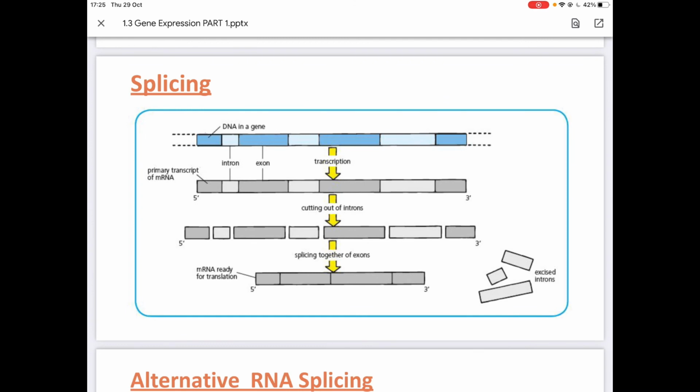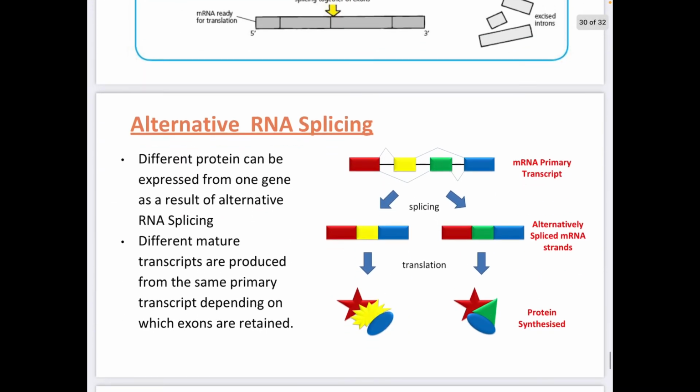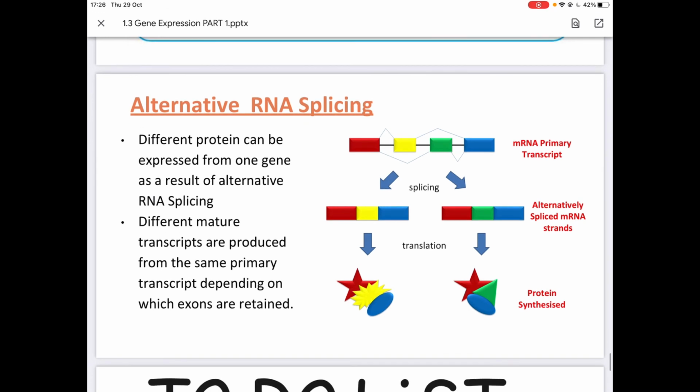Now, there's actually something called alternative RNA splicing. It's the same process with a slight twist. Although in National 5 you're taught that one gene equals one protein, this isn't actually true. One gene is actually able to express several different proteins. You might think, how is that possible? And it's because of alternative RNA splicing. The second bullet point is the quotation you need to memorise and write if you're asked to describe alternative RNA splicing. Right, so I'll describe it to you, then we'll go over the SQA language.